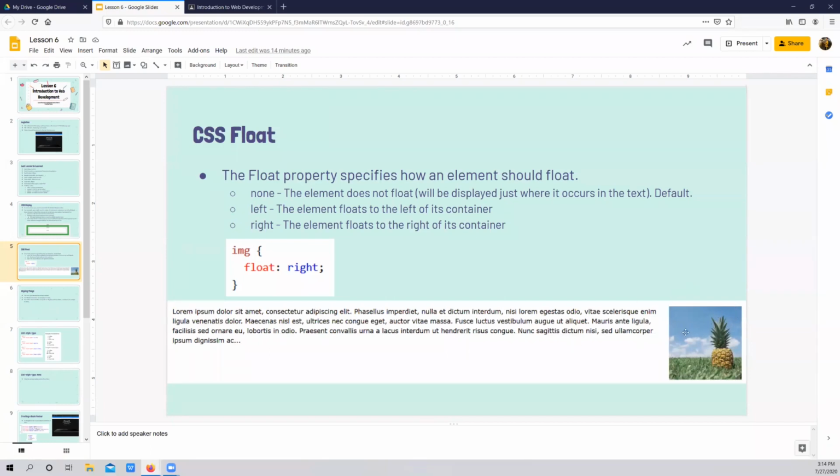In this case, this image element is actually before the paragraph in the syntax. But we're going to use float to slide the links in a navbar to make them slide to the left. And you'll see the applications for that really soon. But just know that we can use float to make a group of elements slide to the left or to the right.